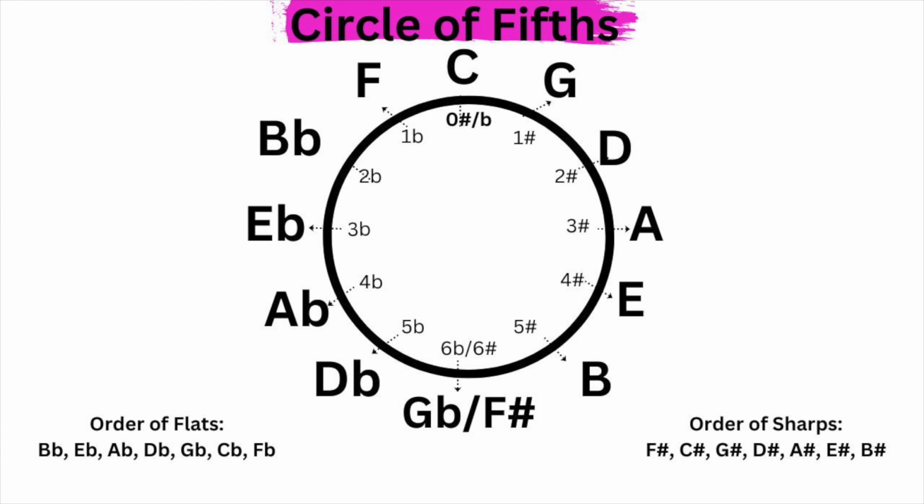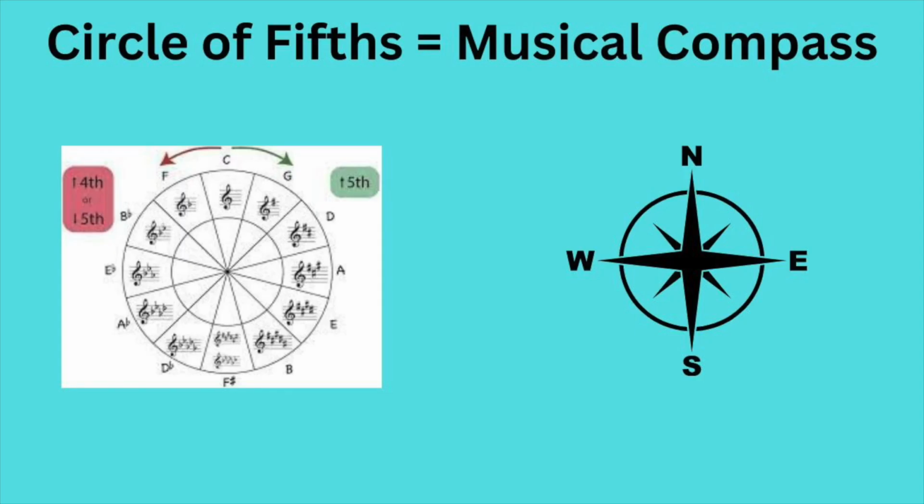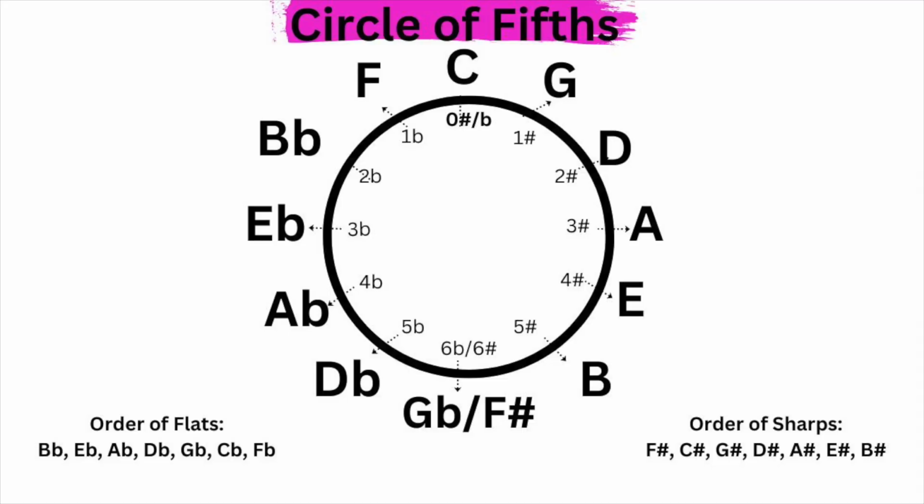The circle of fifths is a powerful tool in music theory. Think of it as your musical compass guiding you through the world of keys and helping you understand how they relate to each other. So what is the circle of fifths? Well, the circle of fifths is a visual representation of the relationship between the 12 different pitch classes. It's arranged in a circular fashion with each key spaced a perfect fifth apart from the next.